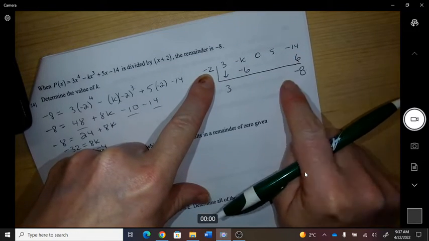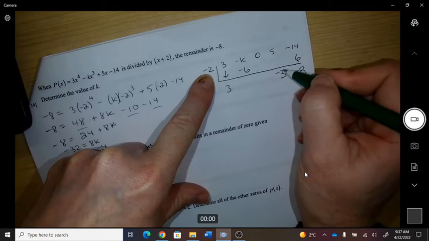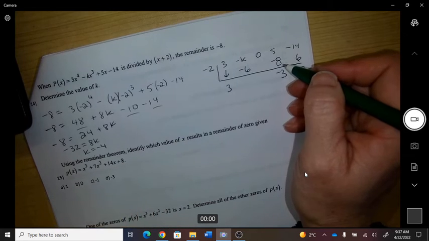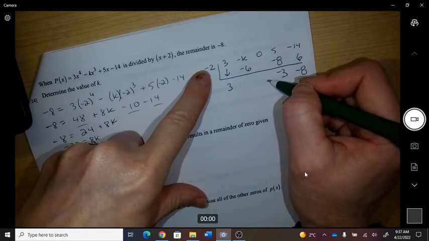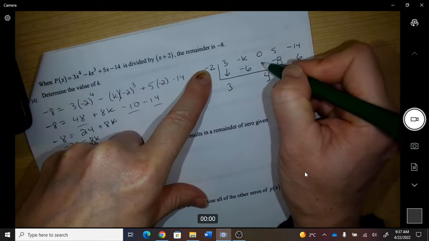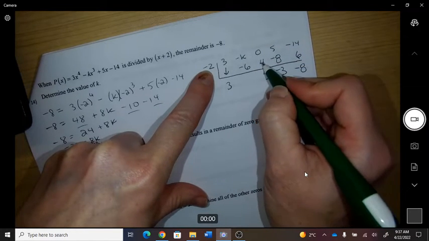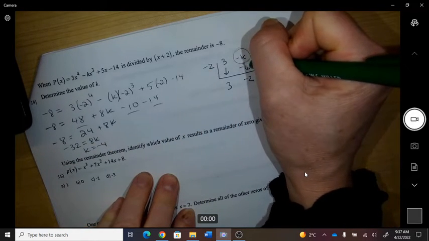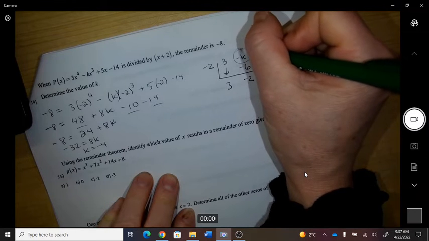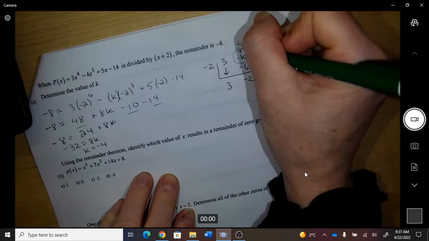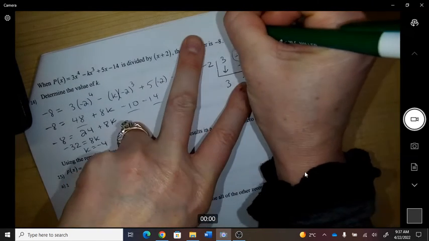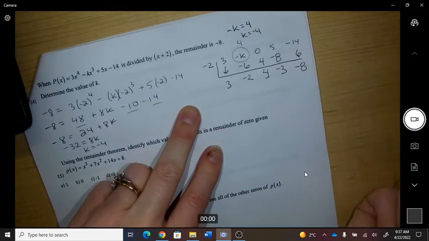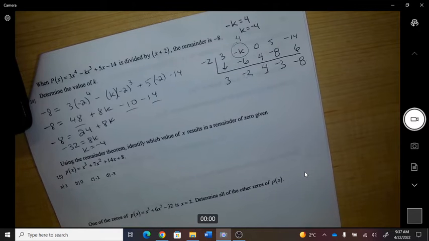What times is to get that? So negative 3. What do I need in here to add? I would need a negative 8. And then this multiplier would have been a 4, which makes this a 4. What multiplies to make the 4? Negative 2, which means in this position I would have needed a positive 4 in that position, which makes, so negative k equals 4, so therefore k equals negative 4. It's a little bit tricky because it's a negative k, so you kind of got to do the opposite.